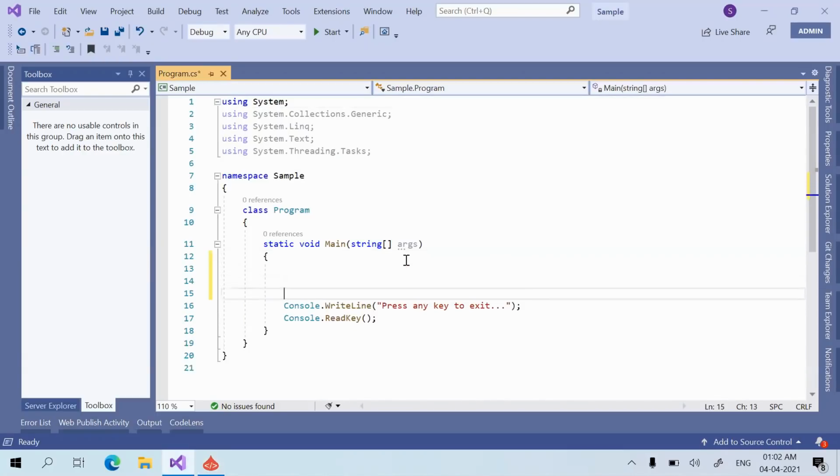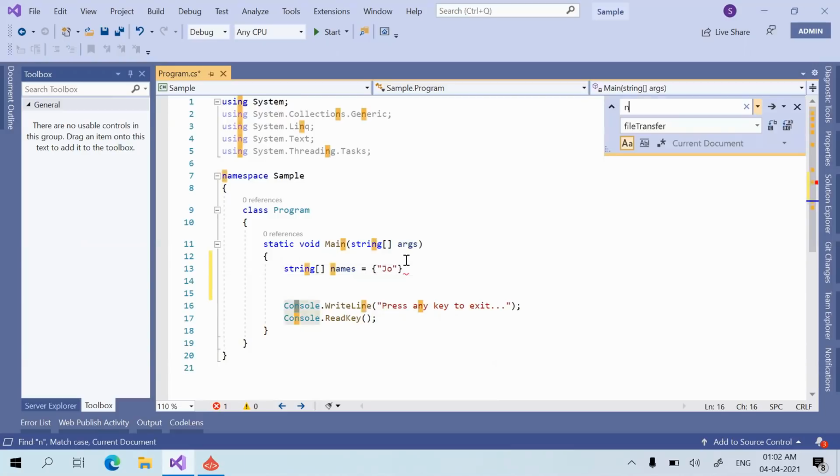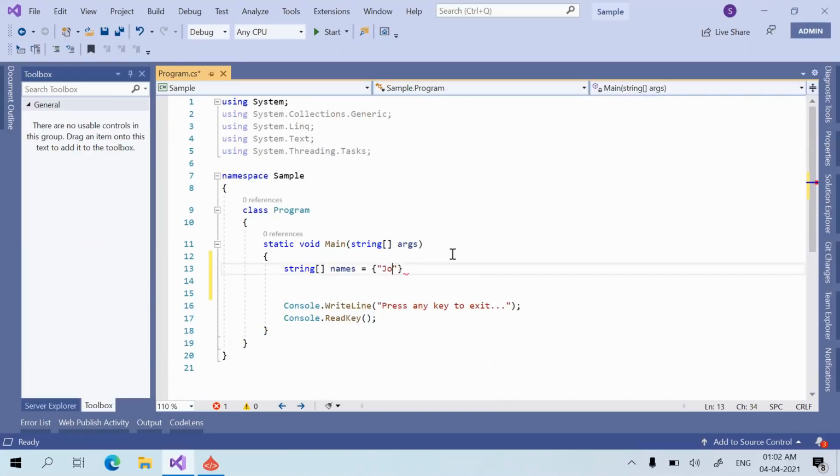For showing that, I'm just creating an array, a string array. Instead of var, I'm giving string array, names is equal to John, then Mark, then Peter, then George, then Alice.